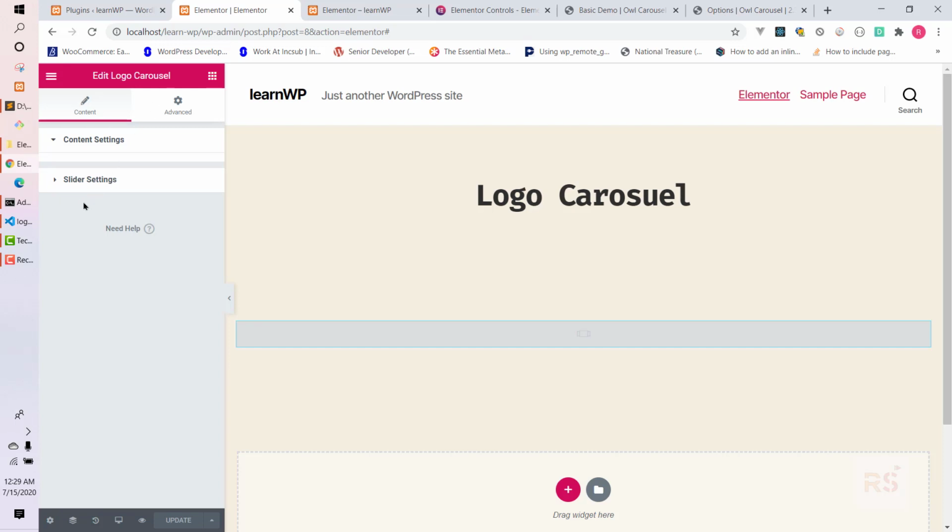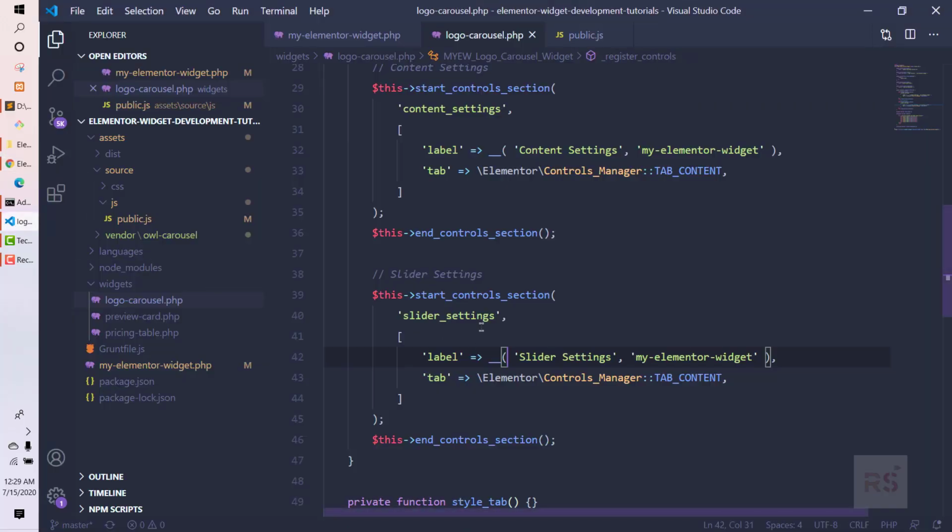Now let's add the repeater control in order to add the slides dynamically.